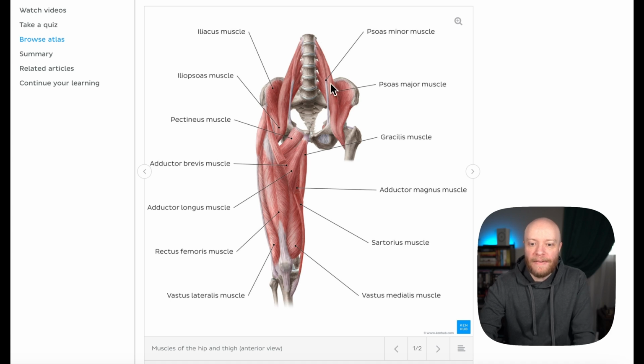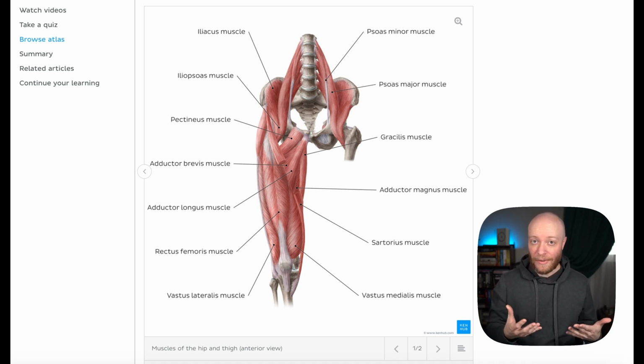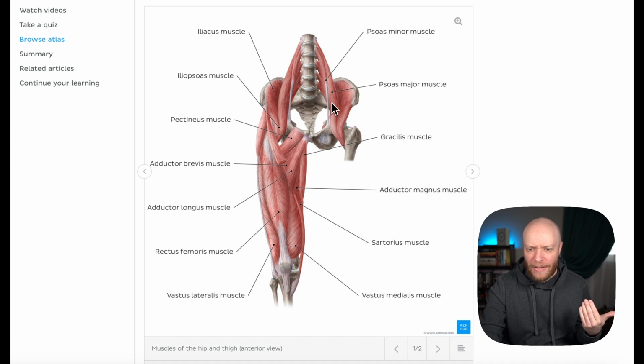These are going to be very strong muscles. Well, maybe I should say psoas major is very strong. Psoas minor is actually very thin. It's actually on its way out, evolutionarily speaking. So there's a good chance that you might not have both of them. You might only have one, or you might have none of them. And that's okay, because psoas major does everything that psoas minor does and more, and it does it better.